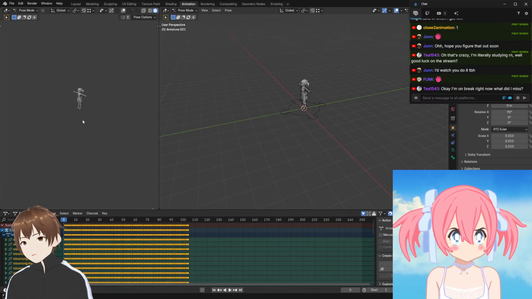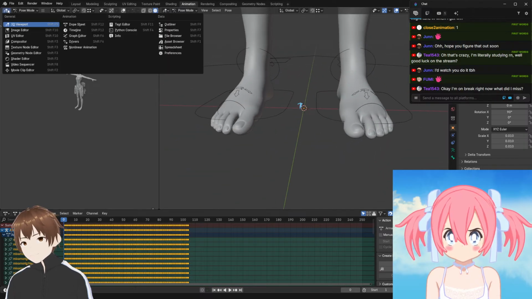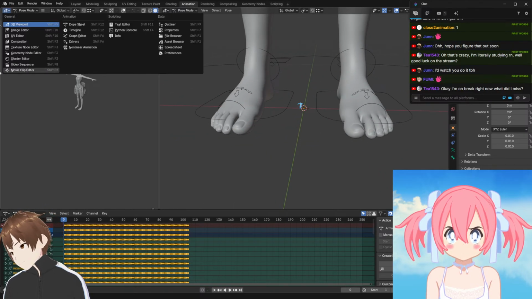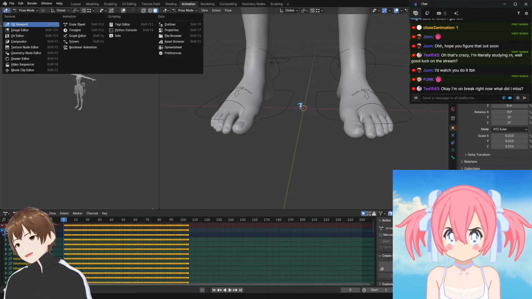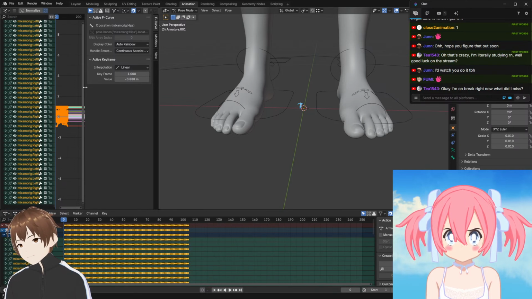So we're going to go to animation real quick. We're going to go to the graph editor. And we want to find the scale.